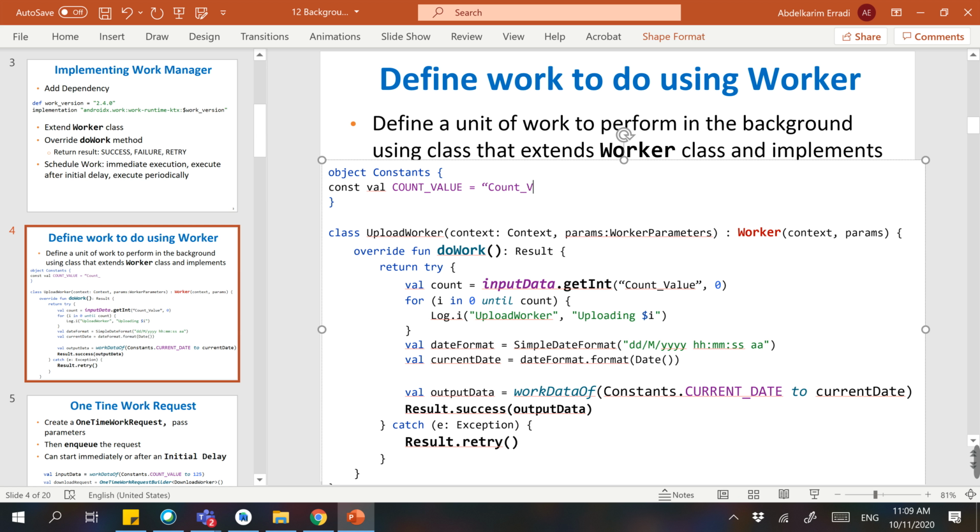count underscore value. And then instead of using this hard-coded value, you use the constant. And basically you put here the constant, and then the compiler will say, I don't know what you're talking about. What is this const value? Oh, don't worry, it is defined in this constant object. So this way, in the app or elsewhere, you basically always refer to the same constant like this.